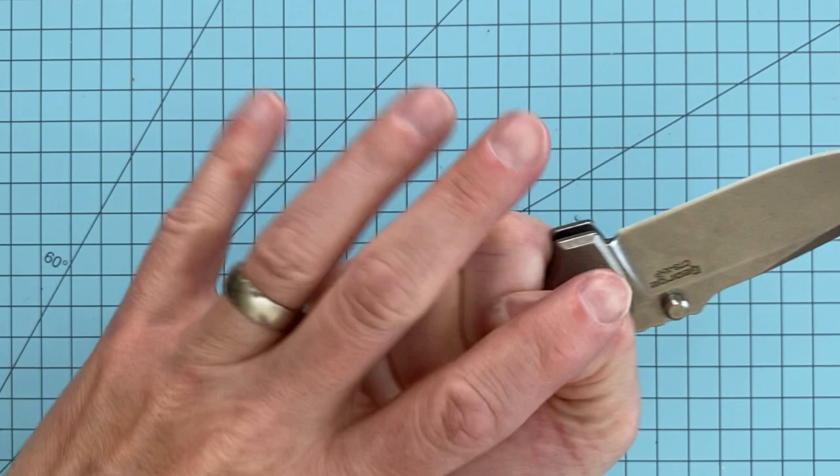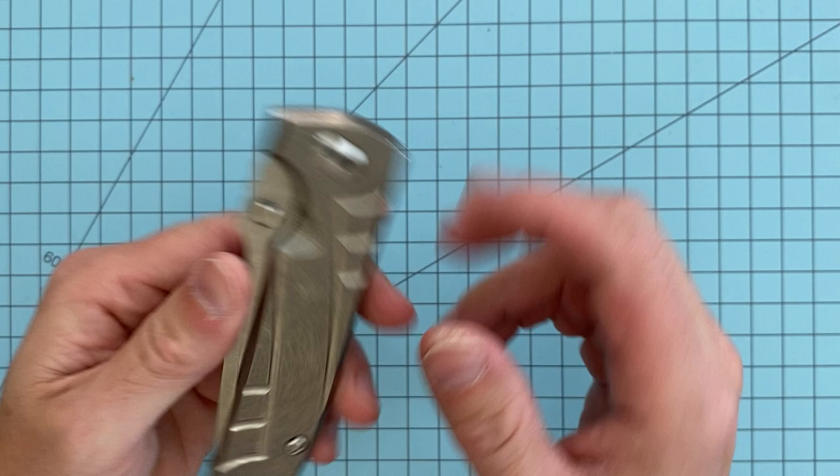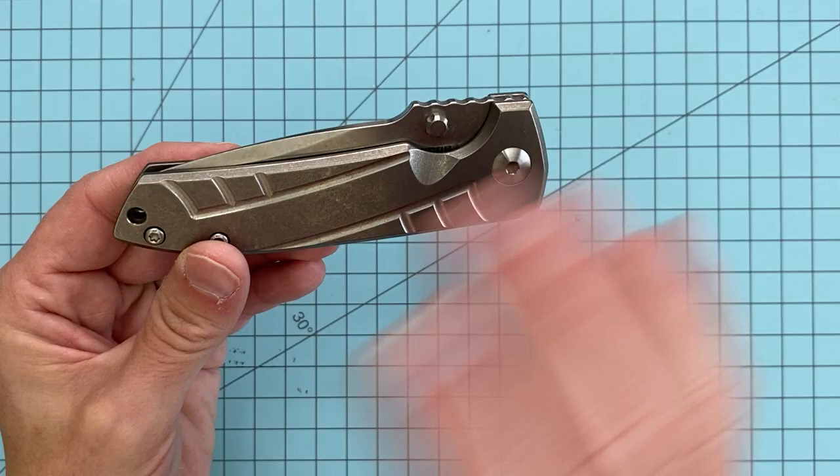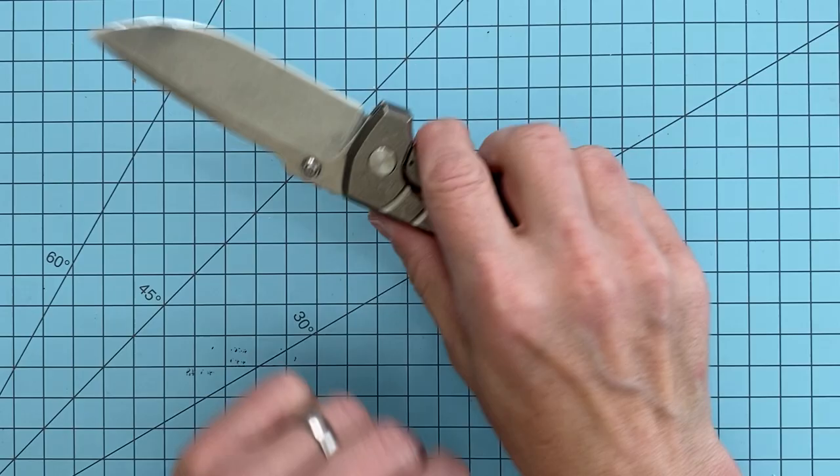As far as ergonomics go, it feels great in the hand. It's substantial in the hand — it's got a little bit of extra real estate towards the end. That was one of the things I really liked about the MAC 2 when I was doing the head-to-head: it did such a good job of blade-to-handle ratio — basically a 3.5-inch blade with a 3.5-inch handle, everything snugged up perfectly. This one's not like that; it's got some extra real estate on the end. But it feels so good in the hand, which is why I said it was so nice I had to get it twice.